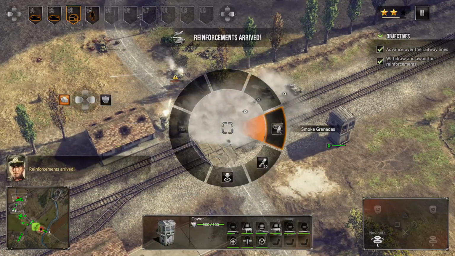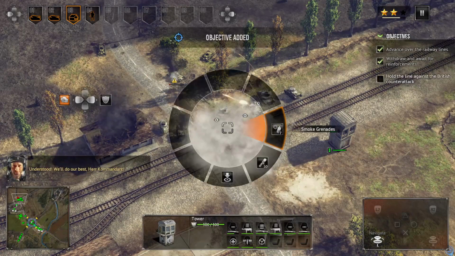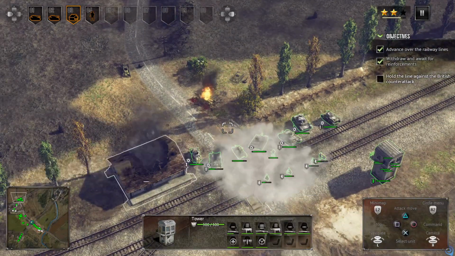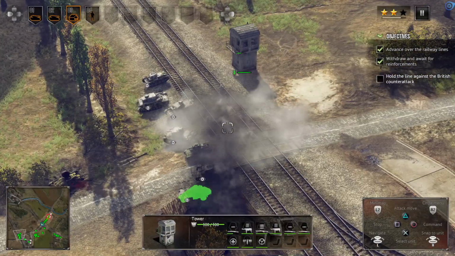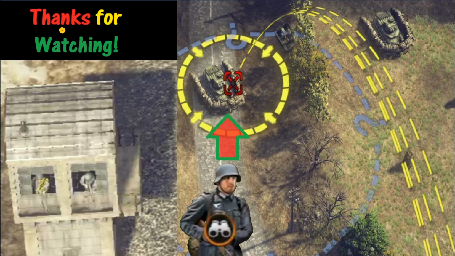The important part to take away here is we used our scout, we identified the enemy position, and we hit them as hard and as smart as we could, and we were not overwhelmed in this spot. And of course, that is going to wrap this up.